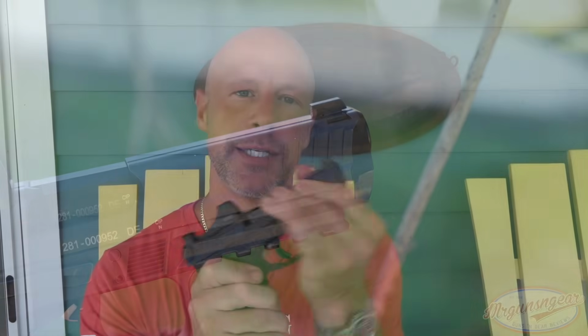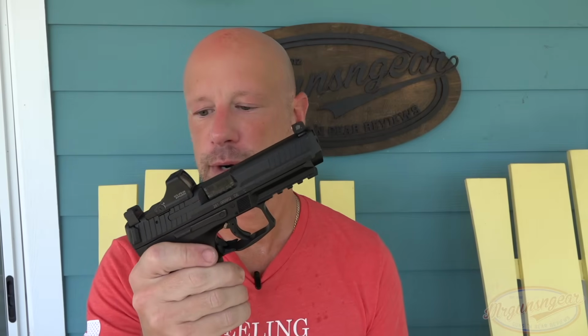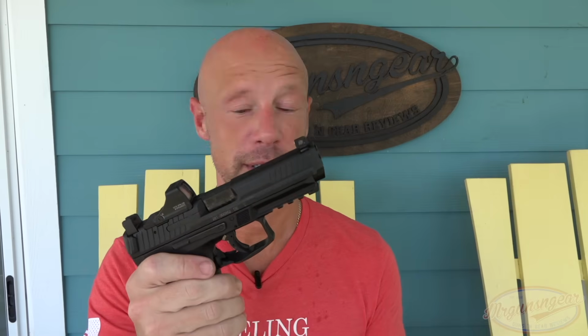So a lot of folks like to come underneath and load like that with the optic on there. So it just makes sense that HK would continue that forward. It does have a nitrocarburized finish on there. All the components in the slide will have that. Very good corrosion resistance, very good surface hardness, very good lubricity.